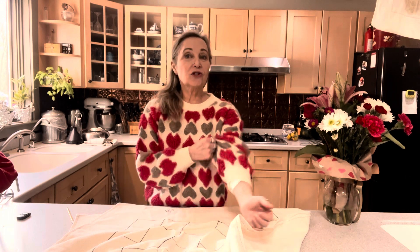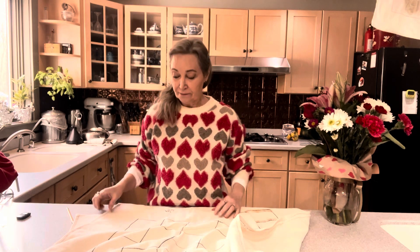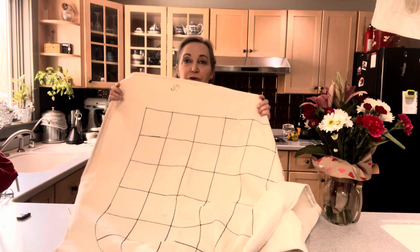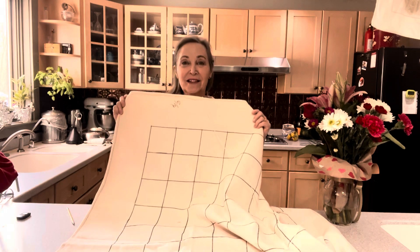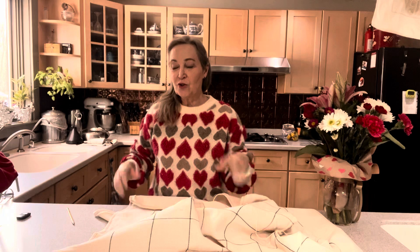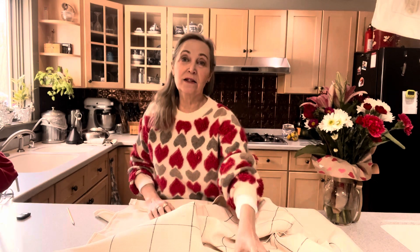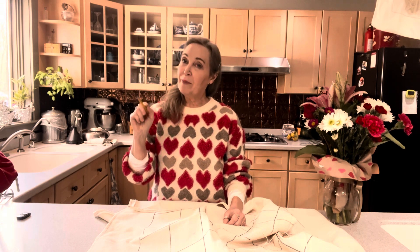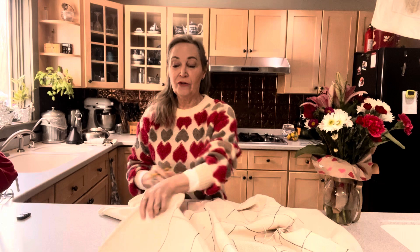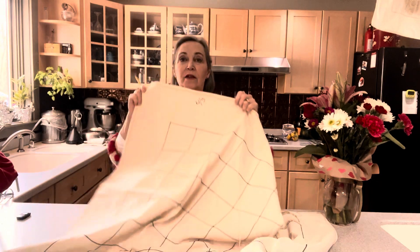It's actually fairly easy. It's something you need to do before you start hooking. I have this simple grid that at some point I'm going to fill in with a lot of my leftover worms. The way I would stay on grid, or keep my lines straight, is before I even start hooking, I would take my pencil and put it on my pattern in one of the corners. We'll say we're going to put it in this corner here.